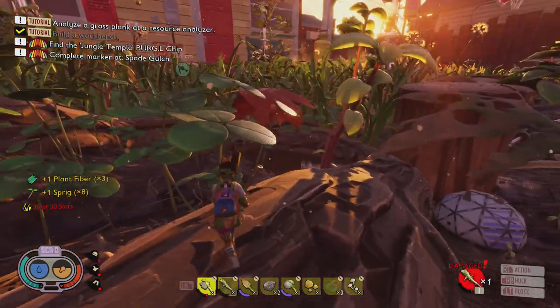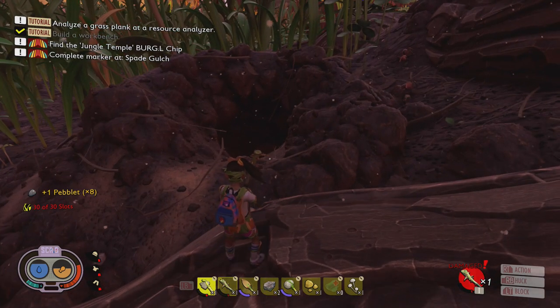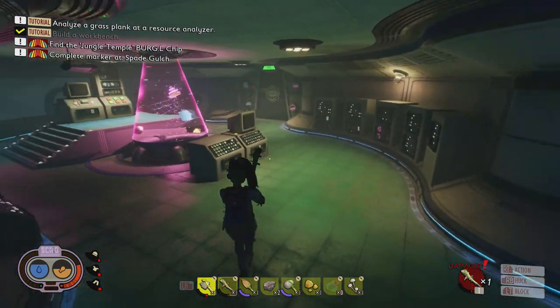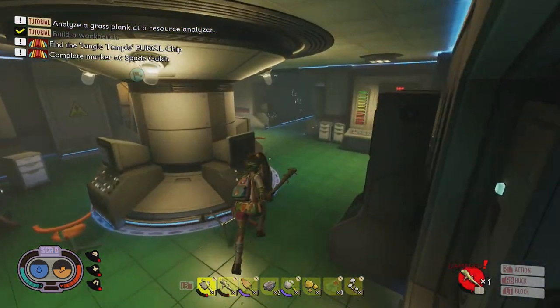I should have done the marker at the Spade Gulch, actually. Can we go that way to get into the Burgle area? I don't think you can. Right, we're back at Burgle. We're going to see what happens. Oh, it says analyze the grass plank. We ain't even done that yet.